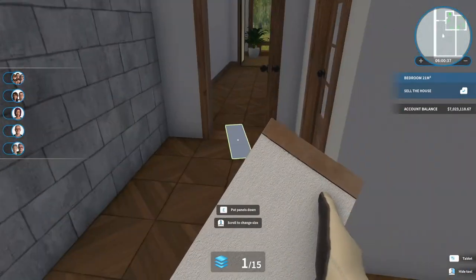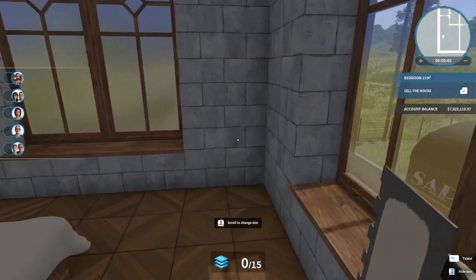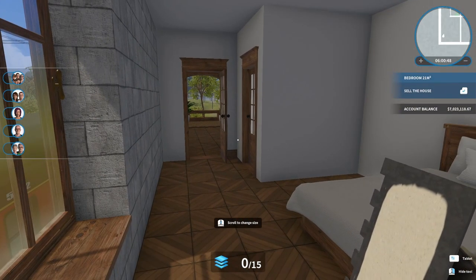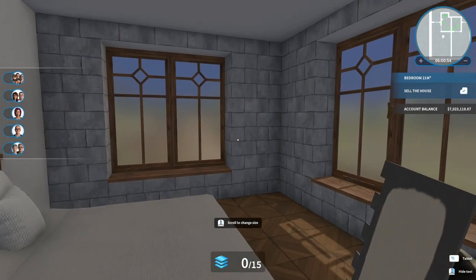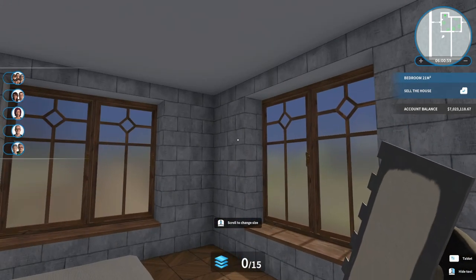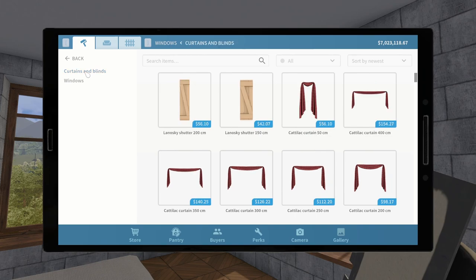Now, do we do the same thing in here? I actually like the white. That's just me, being me. I can't remember if you can use curtains on these windows. Or do we only get these?